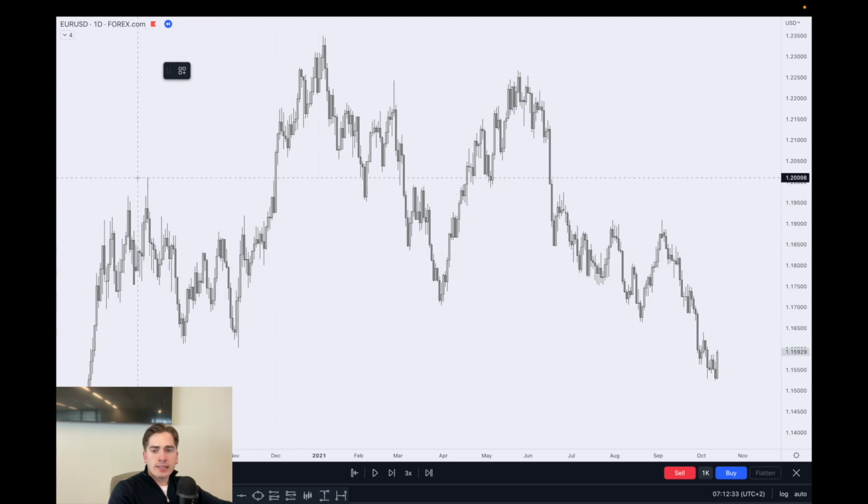So let's say this is a swing high. Let's just start over here. This swing high gets broken by a swing low, right? And the swing low is the lowest point which caused a new swing high, or a new higher high, which is this low over here. So this is my swing low.